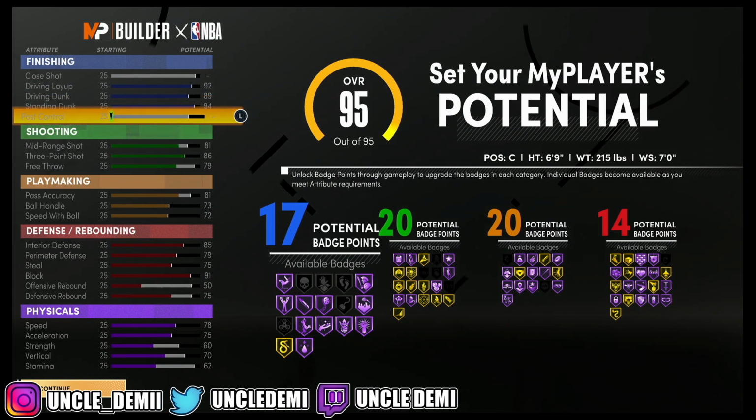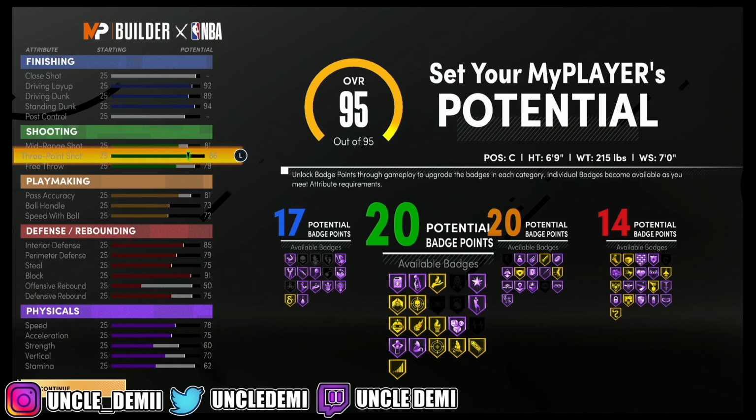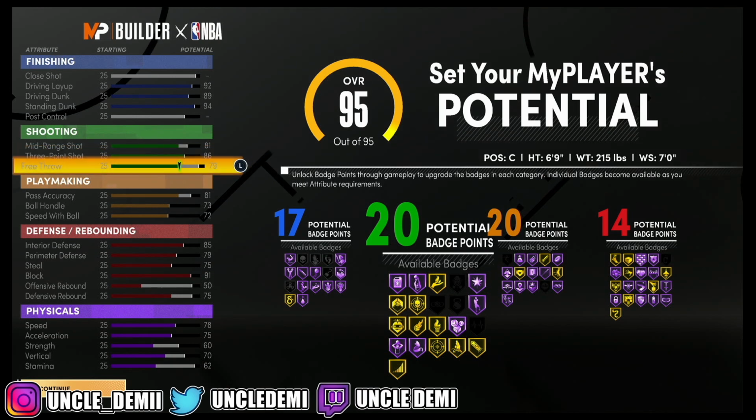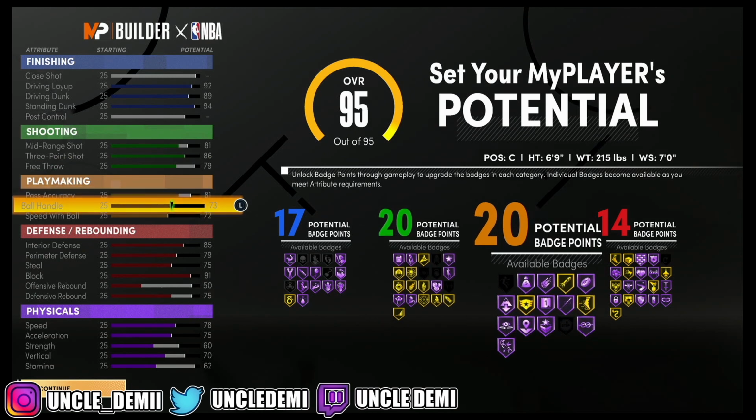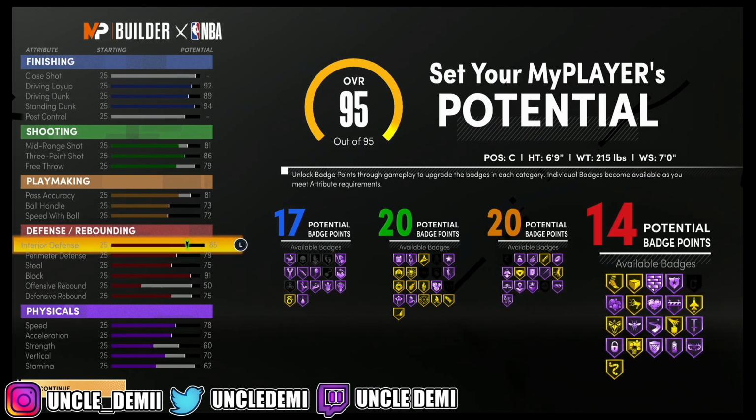which is really huge. You'll get an 85 mid-range shot like we just spoke about, it's up there, and then a 93 ball, which is huge also. They have a 93 ball and an 83 free throw to shoot well in the rec on Pro-Am. 85 pass accuracy, you will get a 77 ball handle with a 76 speed with ball, which is really toxic. The interior defense will be an 89.